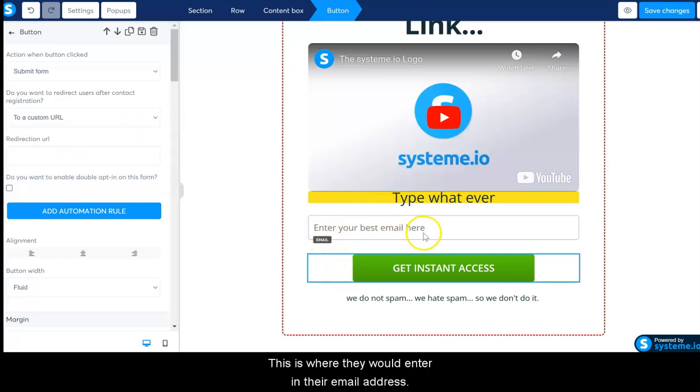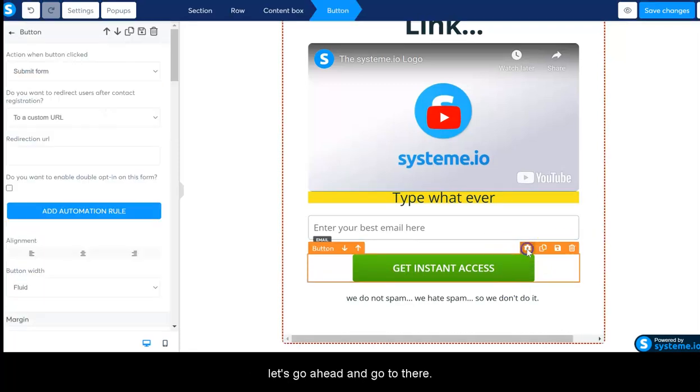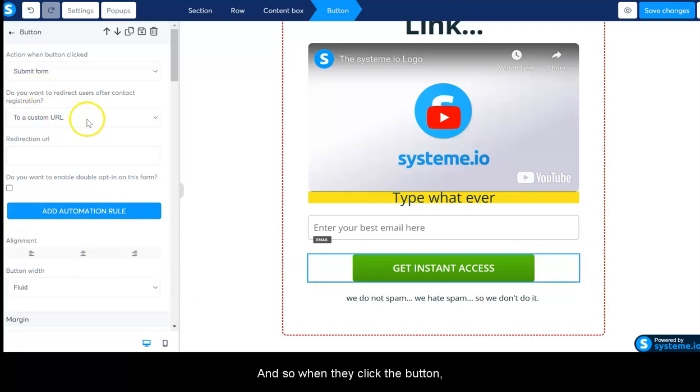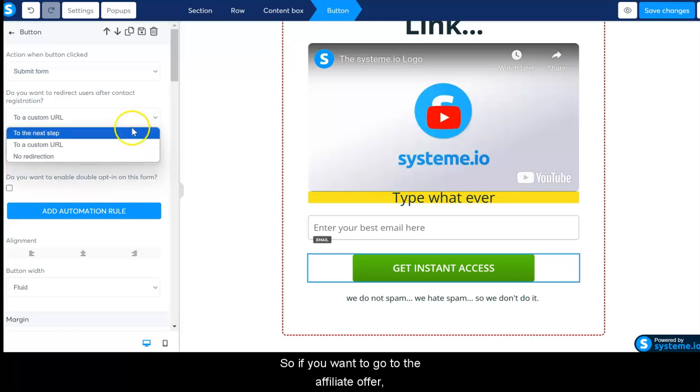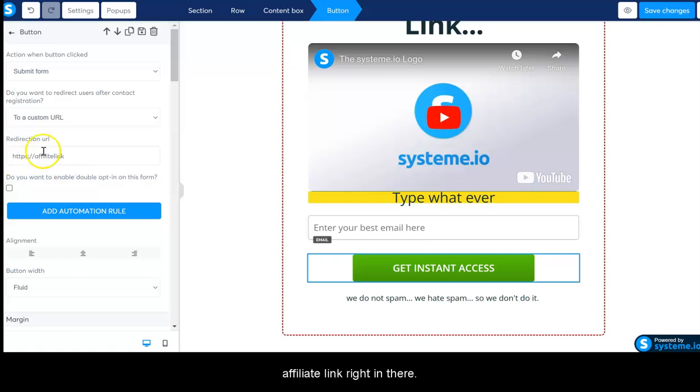This is where they would enter in their email address, and then when they click this button, let's go ahead and go to there. And so when they click the button, you can decide whether you want them to come to the bridge page, which is the next page in the funnel, or get sent directly to your affiliate offer. So if you want to go to the affiliate offer, you pick this custom URL, and then you would put in your affiliate link right in there.